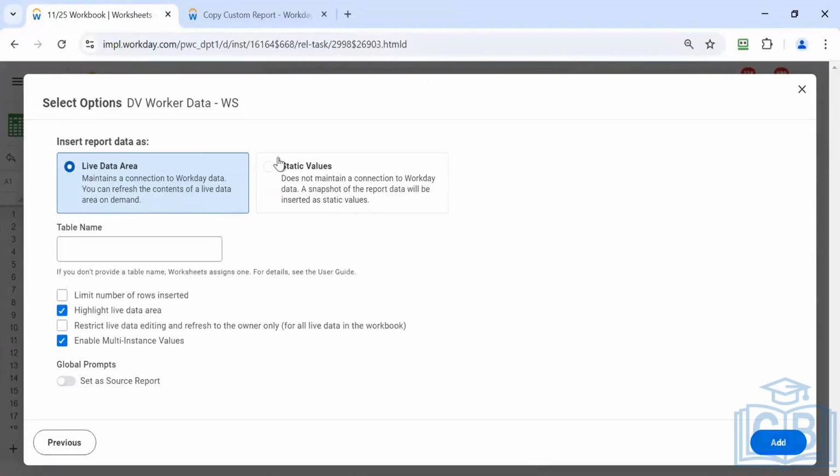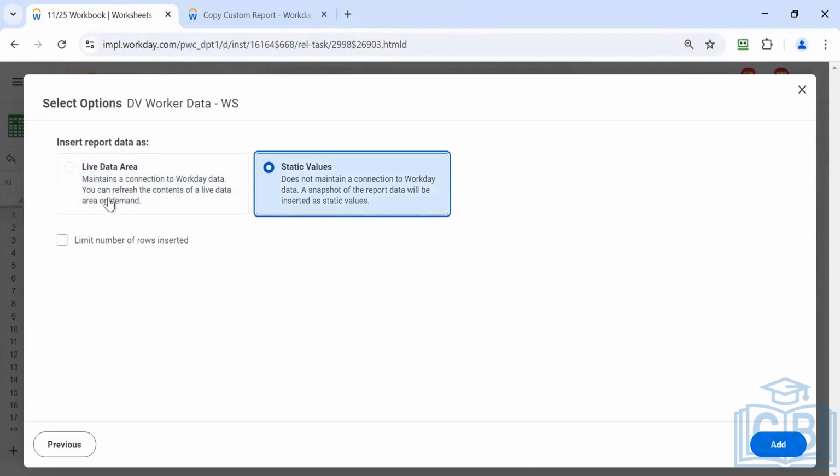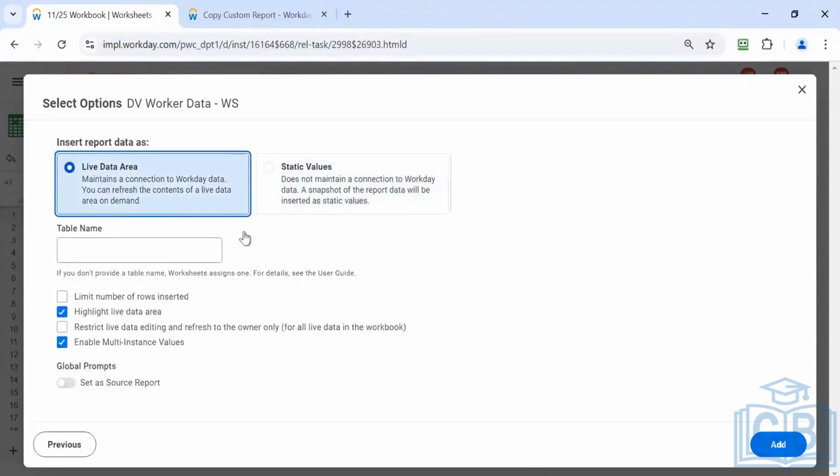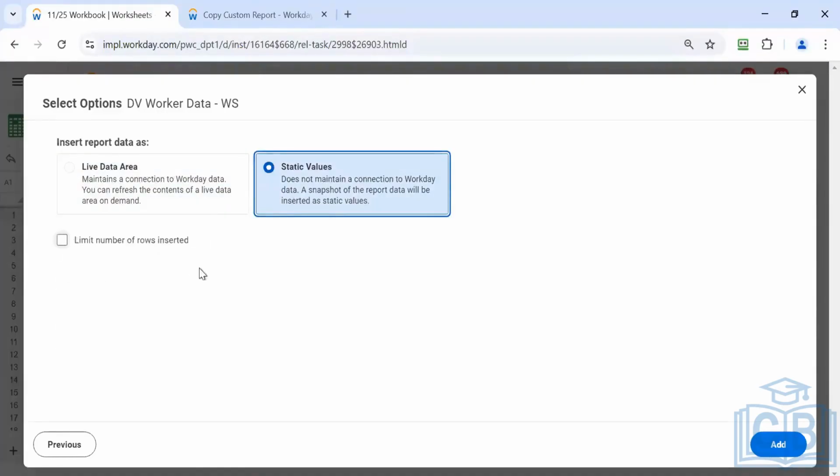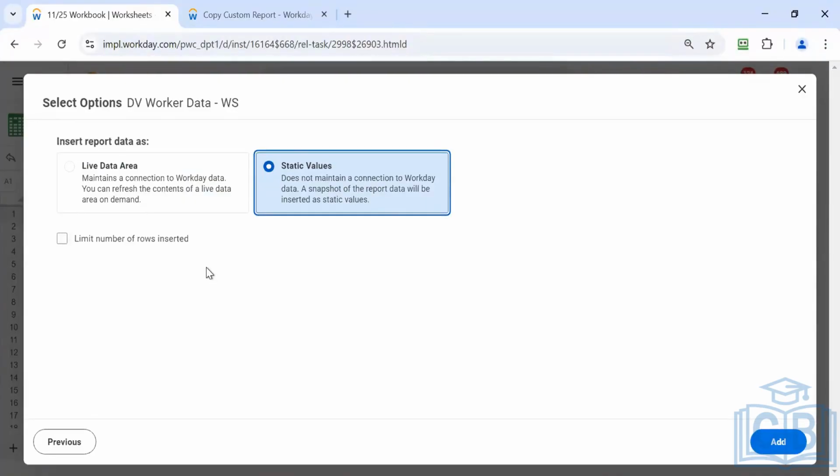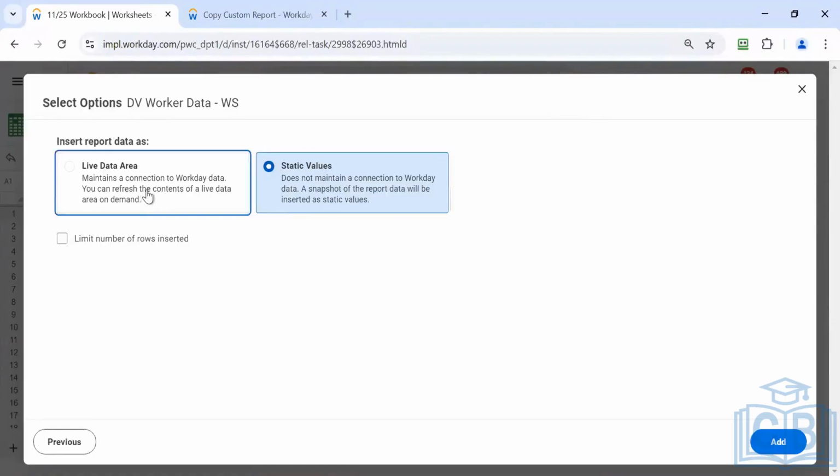Then if I go to the static option here, in live data we are getting too many options. In static, we are only getting limit number of rows inserted. If I just want the initial 25, 50 rows for testing, I can select it.